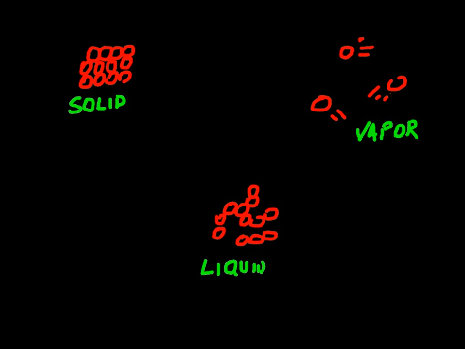So I'm going to show you something called a phase diagram, and it'll help explain the relationship between pressure and temperature and the particular phase that substance happens to be in at any one of those sets of conditions. So I have the three phases here: solid, liquid, and vapor. Now, if I'm going to go from a solid to a vapor, that is called sublimation.